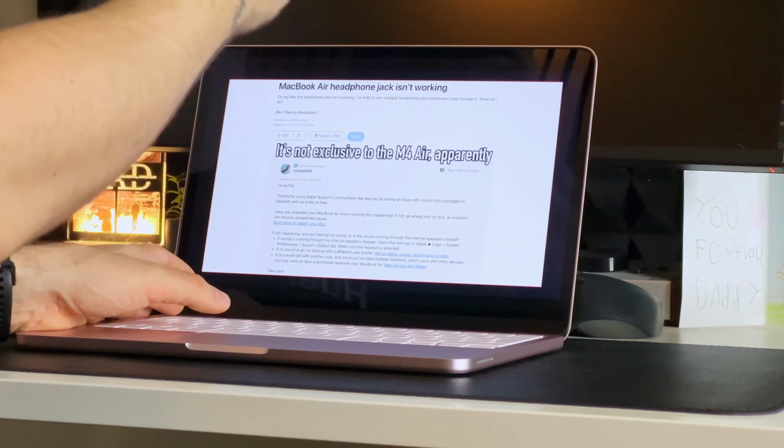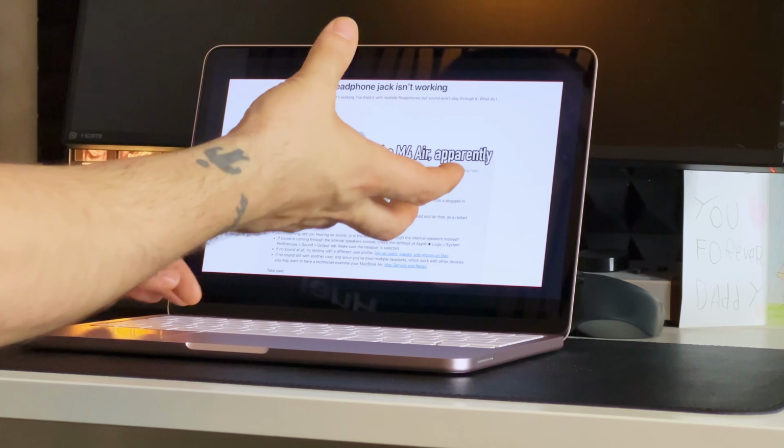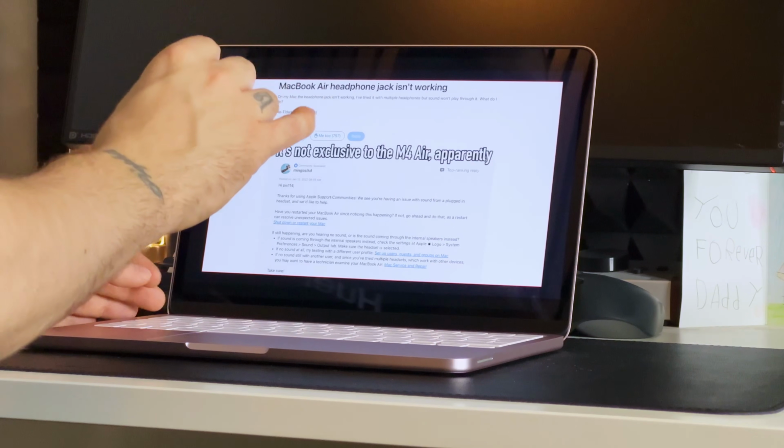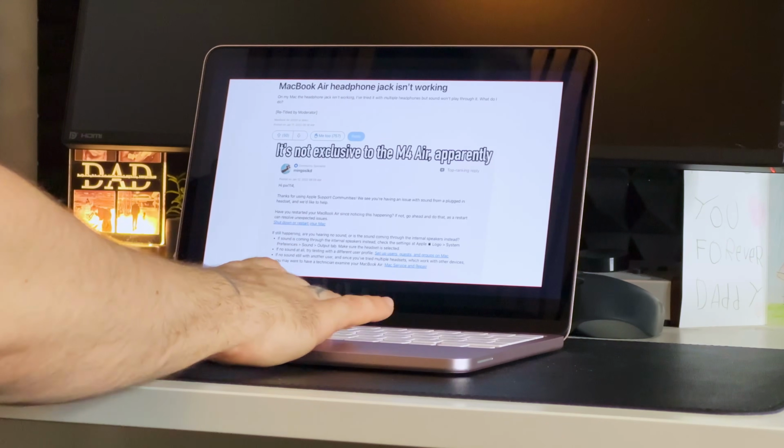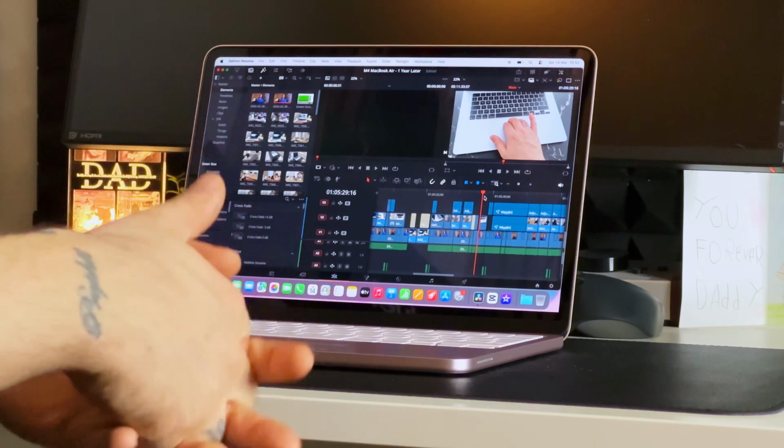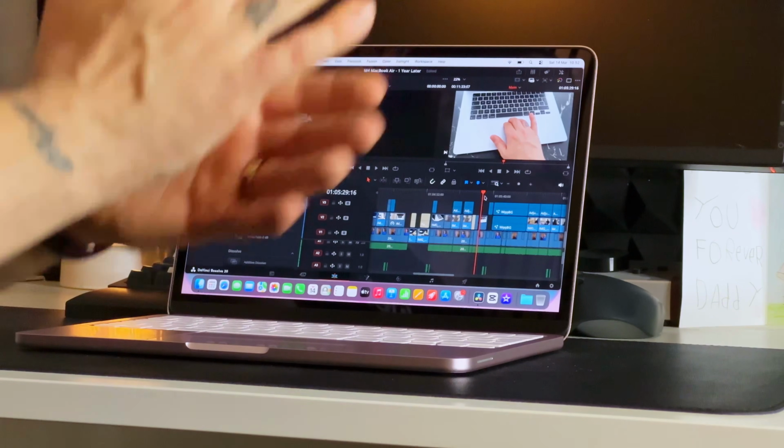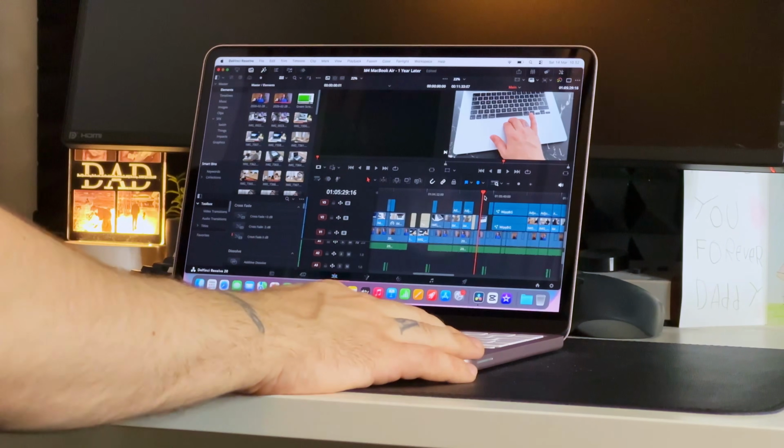When I play this on my M4 Air at a quarter quality, it can play it back. Here, it is definitely struggling. If you're the type who is going to use a lot of heavy effects, I don't think I would recommend the MacBook Neo for video editing. But if you want to make just simple YouTube videos or simple-ish YouTube videos, or you want to make TikTok videos or anything like that, YouTube shorts, whatever, this thing can absolutely do it.